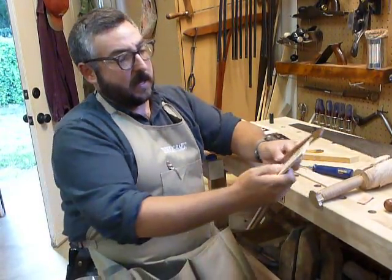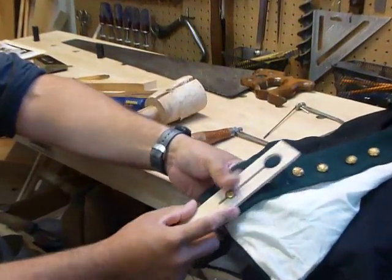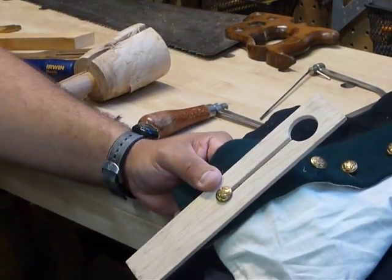And just like that, you can see, even in its most simple state, it works just fine and you're ready to polish.